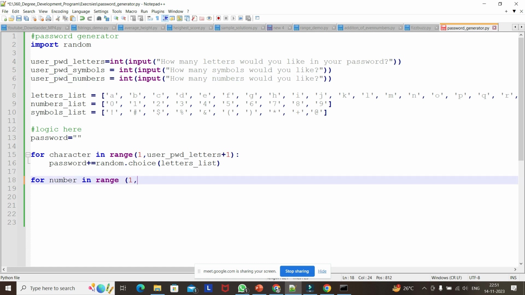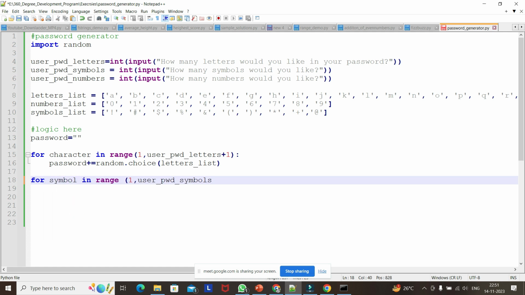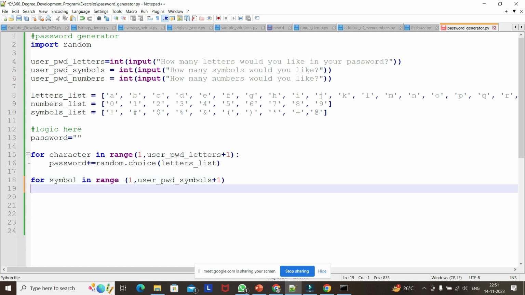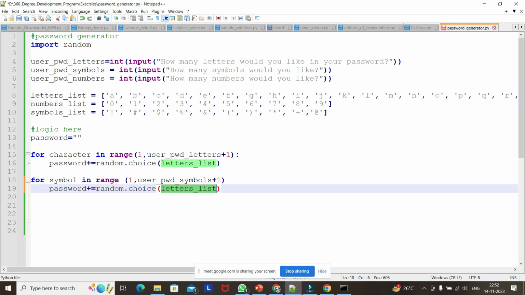Okay, use symbols. Here we are not defining any password, because we want to concatenate whatever is available. It will again choose symbols.